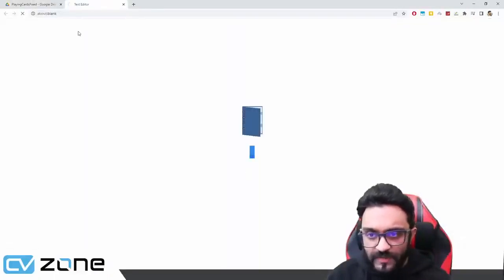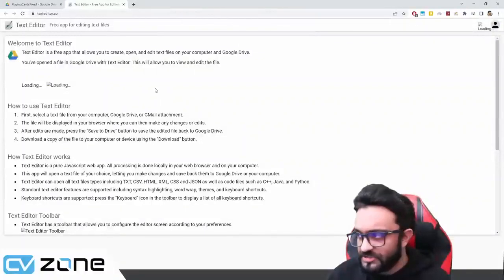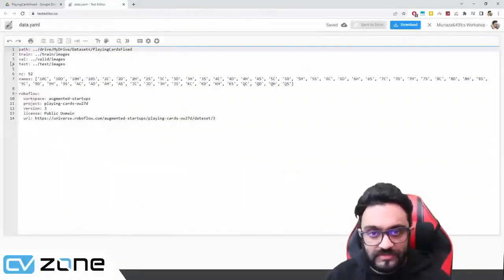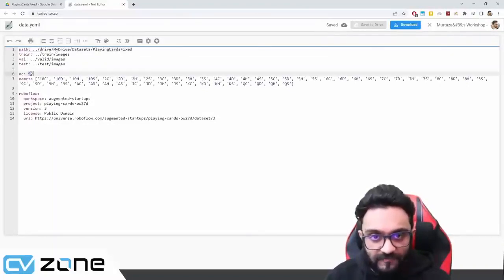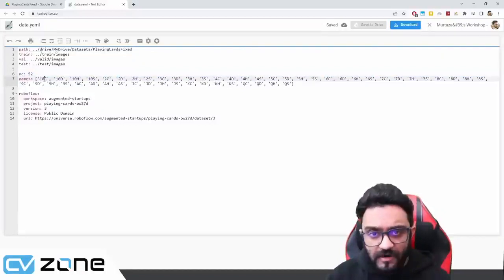So let's open that up in a text editor and see what changes we have made there. So this is our data.yml file, and here you can see we have the number of classes as 52, and all of these classes are based on the rank and the suit. So here it's 10 of clubs, 10 of diamonds, for example.